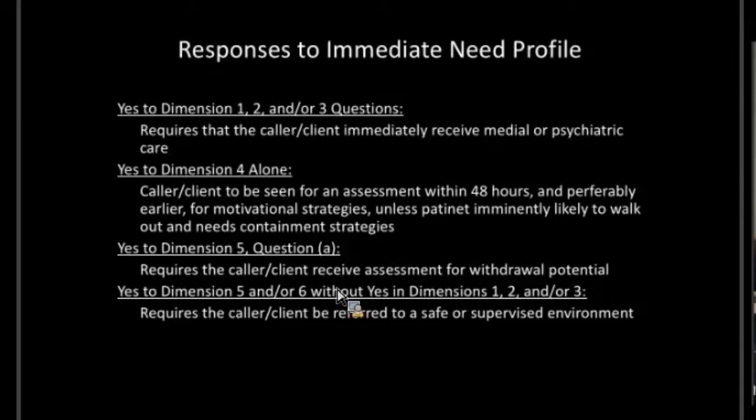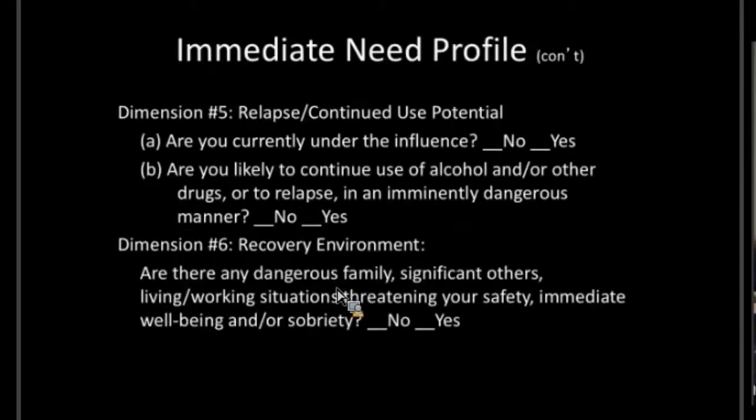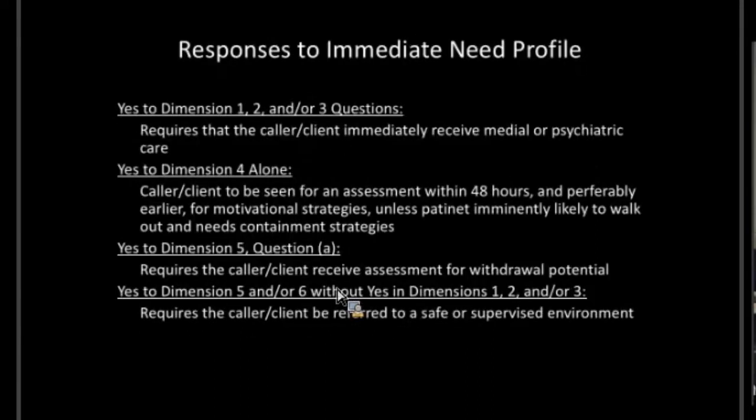Very important. So if we're seeing lots of yeses, and again, this is kind of training for folks who maybe aren't clinicians, yes to dimensions 1, 2, and 3 means we really need urgent medical or psychiatric care, and maybe that means not in an addiction treatment center first if someone's imminently suicidal or having some really out of control medical situation. Dimension 4 alone, just a reminder, that was treatment acceptance or resistance. If somebody's pretty motivated, but they're not having imminent medical or psychiatric care, ideally we should get them in for an assessment quickly within 48 hours, but not that hour. The goal would be to engage them with motivational strategies if they're not interested, unless we're concerned they're imminently going to walk out and they need some sort of containment, then we look for higher levels of care.